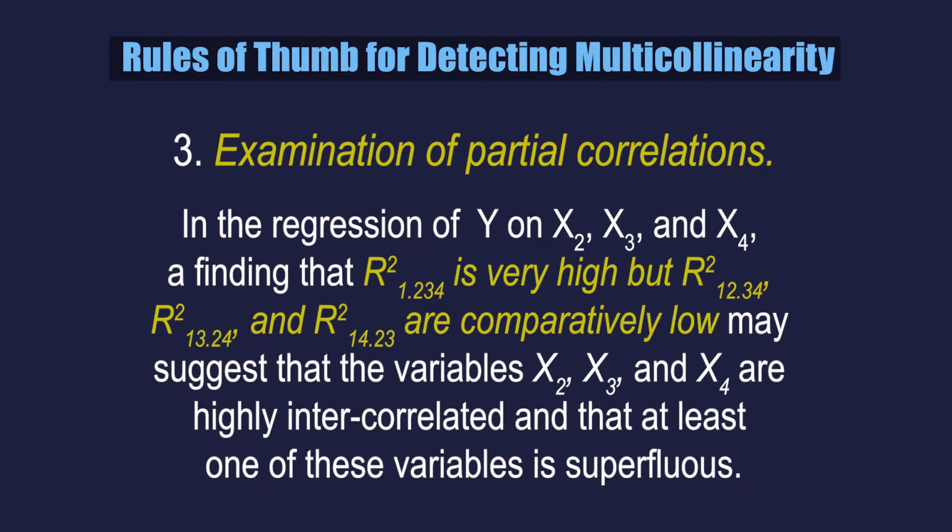If capital R square is very high, but the individual partial correlation coefficient, that is the small r square, when it is done between x1 and x2, x3, x4 are kept constant, or done between x1, x4 on x2 and x3. So when these are done in pairwise manner, if the partial correlation coefficients appear to be very low, then also it's an indication that the variables are highly correlated. So in case of partial correlation coefficient, the symptom is they are very low, but capital R squared is very high. So two important symptoms.